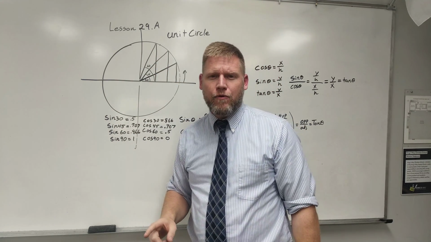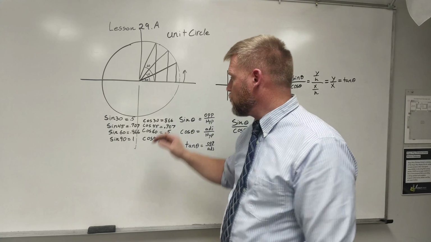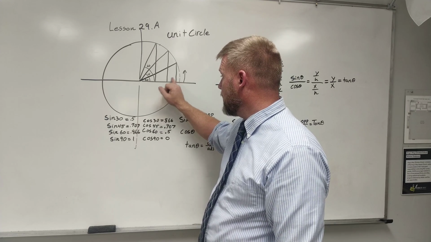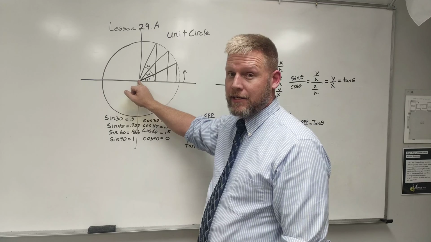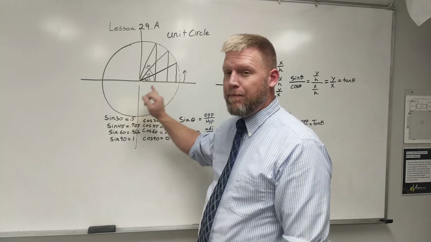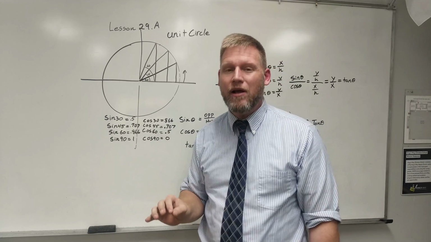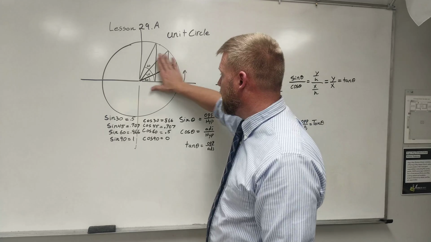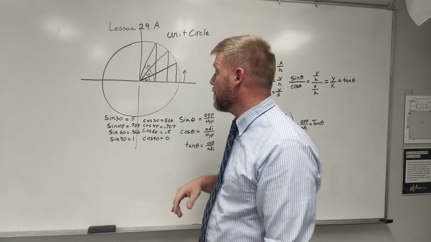Now, I realize that you've already been told triangles can't have more than 90 degrees, and that's true. But this triangle here is unique because this 90 right here ends up being on the axis itself, which means the opposite and the hypotenuse are exactly the same length because they are the same line. And it is the 90. That is the angle we're talking about. That 90 ended up lying on this unit circle, or on the coordinate plane.